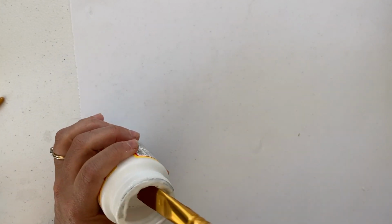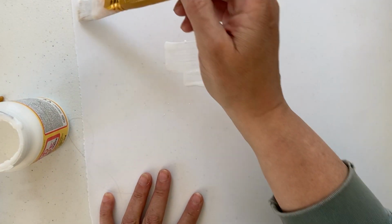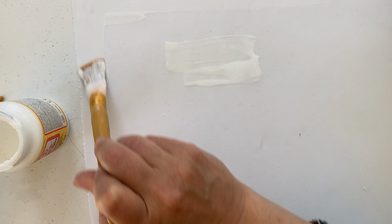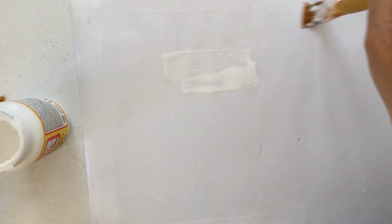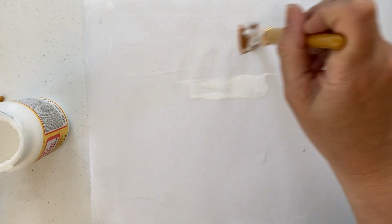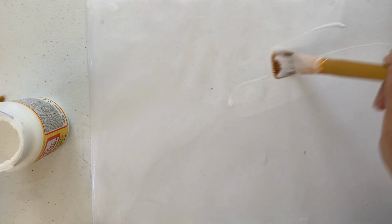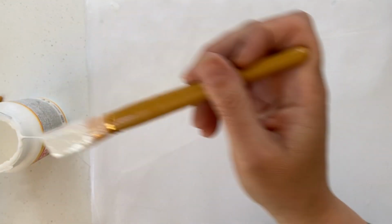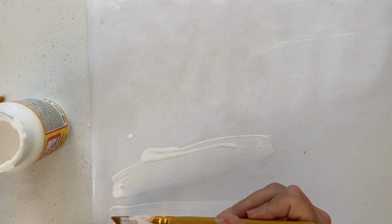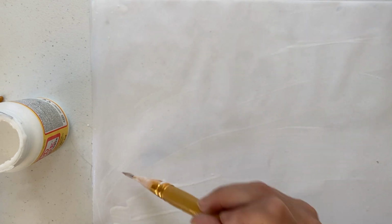So I'm going to move that aside, and I'm going to just give a nice coating of Mod Podge to my vellum. Now, I was really thrilled. I've done napkin decoupage on maps. That octopus napkin looks really wonderful on nautical charts. Oh, I should do that too. I just love the way that comes out. Kind of like the Kraken.